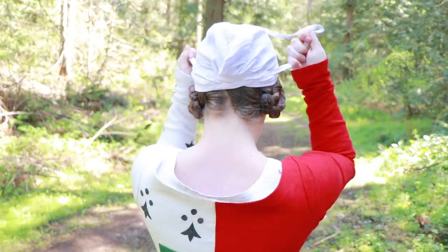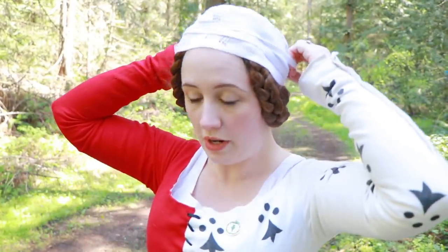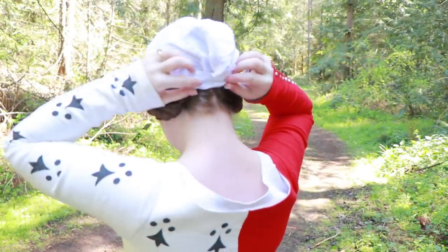For my short-haired friends asking about the St. Birgitta cap — if you don't have that hair bulk in the back to help hold it in place, you'd probably just need to wear it a little more forward, using the curvature of your head to hold it on. Really not much different than how you'd wear a bandana. Get it centered, take the strings in the back, flip them up and over keeping everything taut, and go all the way down. This should hold in place pretty well.